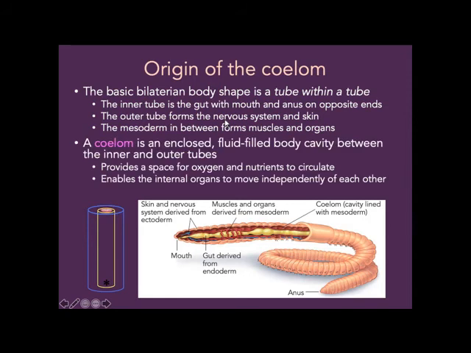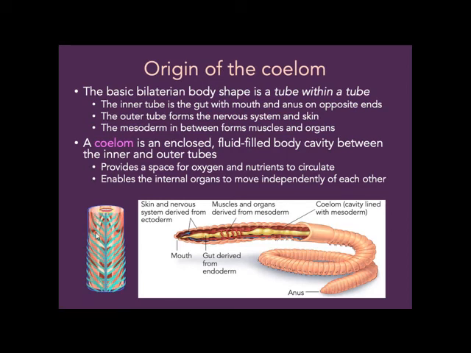So a lot of animals have a coelom, which is an enclosed fluid-filled body cavity that's between the inner and outer tube. So imagine there's space between the inner and outer tube. And this can be really useful. You can use it to have some oxygen and nutrients that circulate throughout the body. Maybe just a little extra space so your independent organs can move independently of each other, right? So if you bend over, you don't want all of your organs contained in their exact spot. You want them to be able to shift so that you can move your body. So we can imagine here's the blue nervous system around the outside, and then on the inside between the two layers you have your muscles and organs made out of the mesoderm.